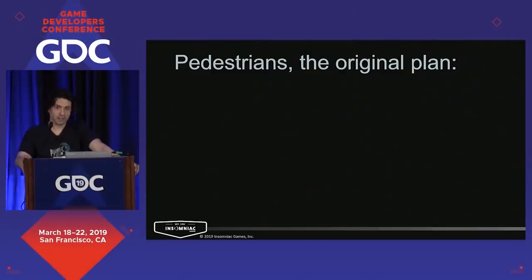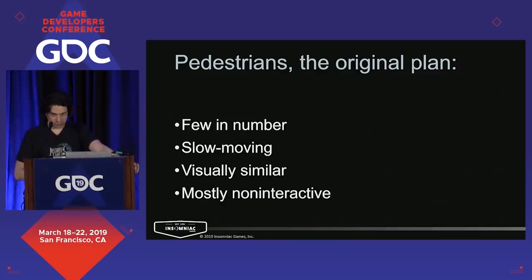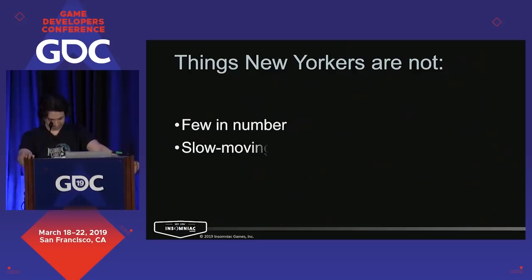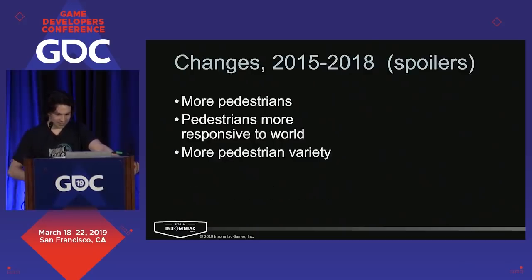All right, our original plan for pedestrians is that they were just window dressing, not interactive. You would just see them from up above, so we could get away with some simplifications. Of course, here's the problem. In 2015, we realized that was not going to fly. The number of pedestrians we began with was not enough to fill out the streets. It made them look really weird when they weren't responsive to the world.